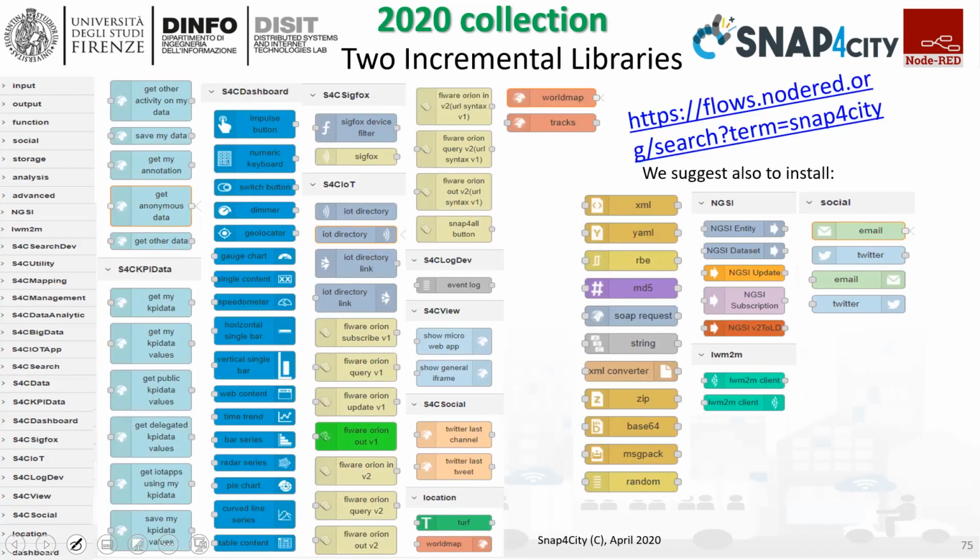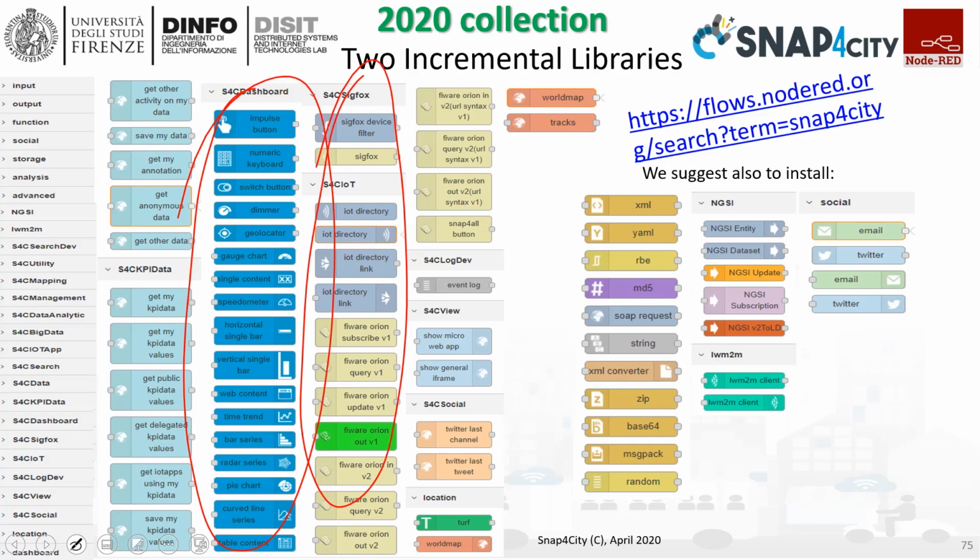And so from the workflow, you can interact directly with the dashboard, with those electric blue widgets. You can directly interact with the FIWARE Orion brokers. You can interact with any other kinds of brokers for MQTT or CoAP or M2M tools or other brokers that you may have. You can connect them very easily.